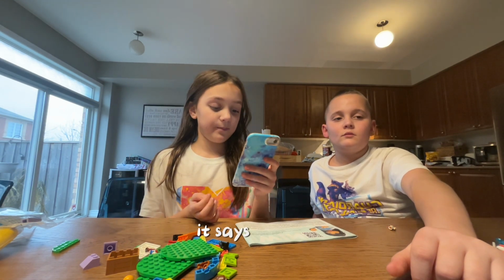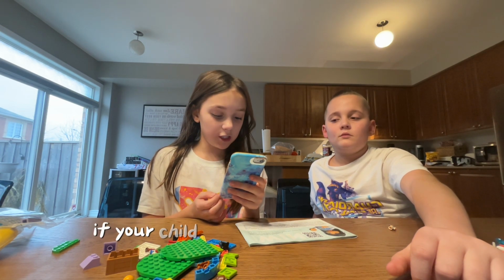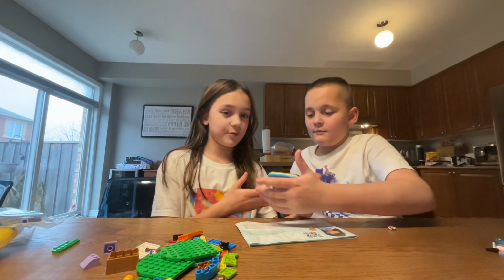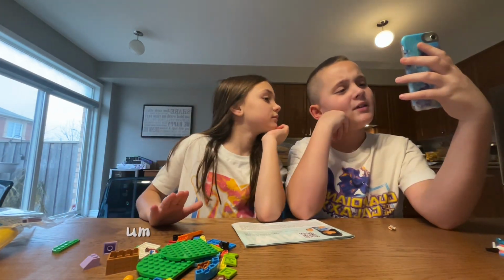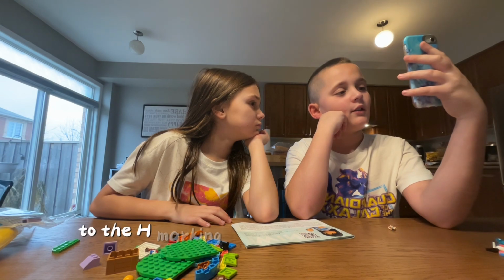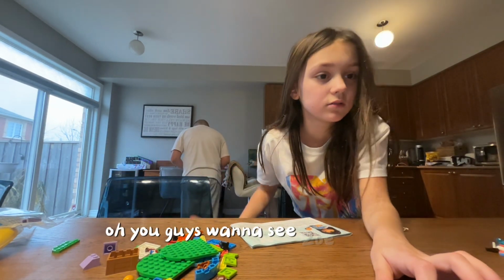It says, hey, thanks for taking a few minutes to let us know what you think of our Lego set and taking part in the Lego Prize Draw. If you're a child, please get a grown-up to help complete the survey and enter the Lego Prize Draw. You can read the bottom part. I am so confused. Please enter the four or five digit symbol which you can probably find on the front of the box or on the side. Let's get the box. We gotta get the box. Let me get the code though.